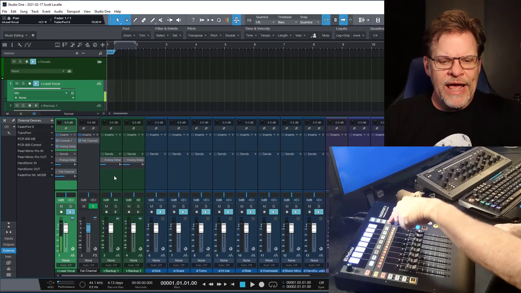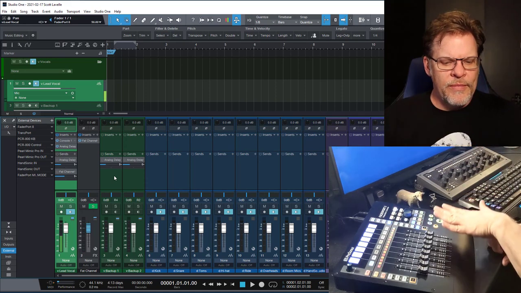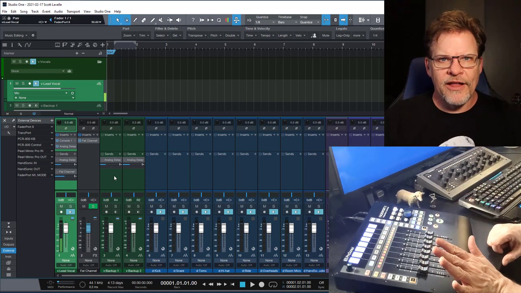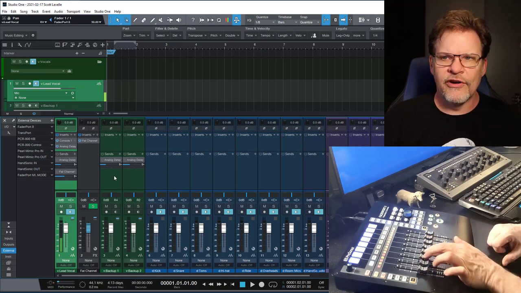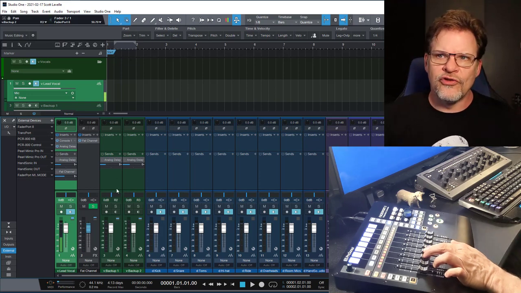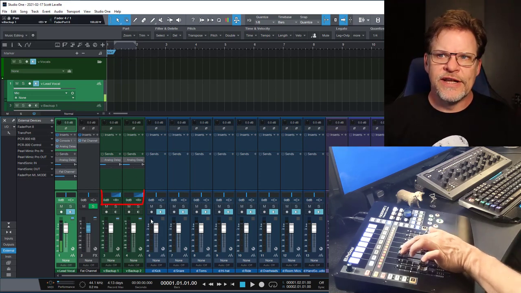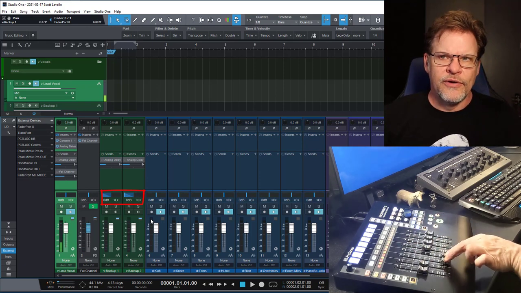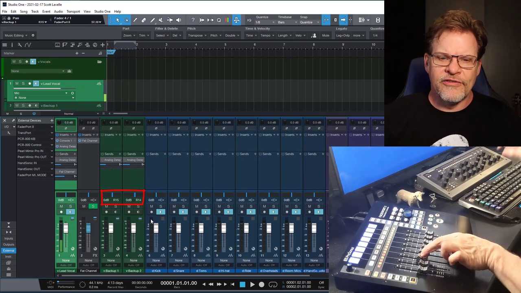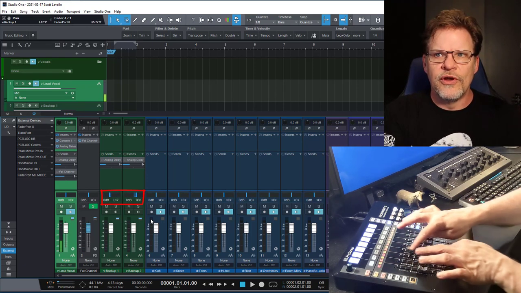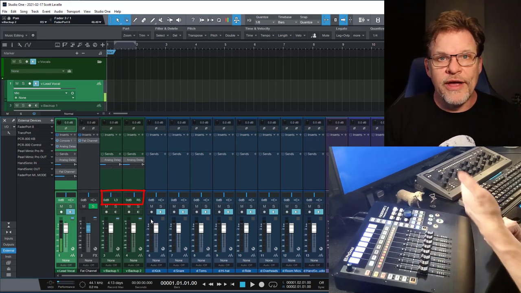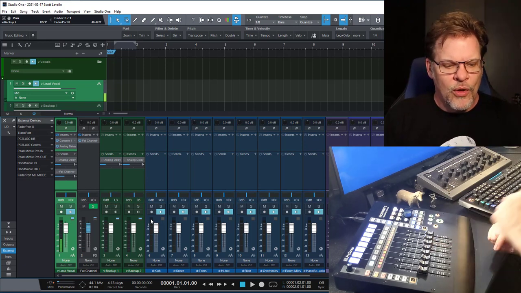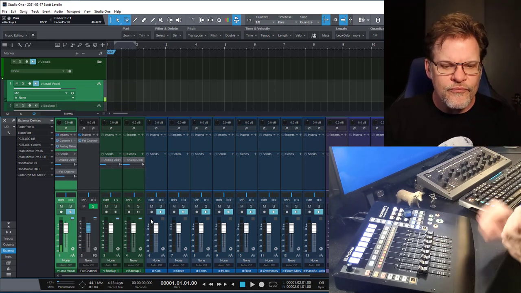But this other pan mode makes all the faders the pans. And this is a cool mode because it allows you to do multiple things at once. So let's say, for example, I wanted to take these two background vocals. So watch right here, and you can see all the way to the right, all the way to the left, back to center. You could do those in opposite directions at the same time, back to center. And you can automate all of that at the same time as well, which is really super cool. So those are those modes.